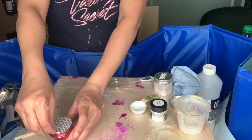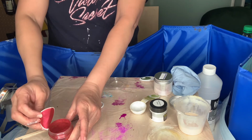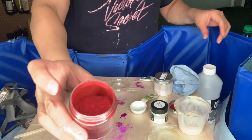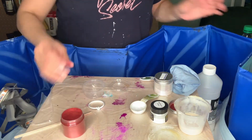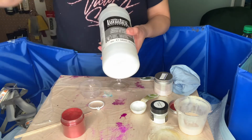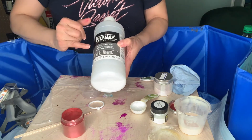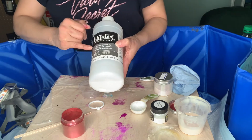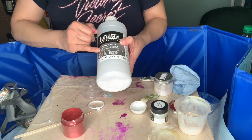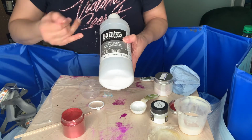So again, now I'm not wearing my mask, but I made sure that my pigments are stable, and you know. So this is called Grenache. It's a beautiful color. And so again, I will go over the teaching from Chile. And actually what she used was Liquitex medium, whether it's the medium or medium and varnish, because nowadays they have also pouring medium that has a varnish in it. So this or that. And she used it as a dispersant, and then she added also the pouring medium to that.